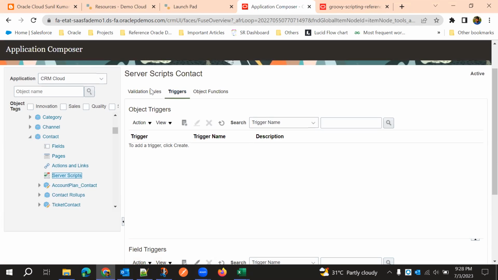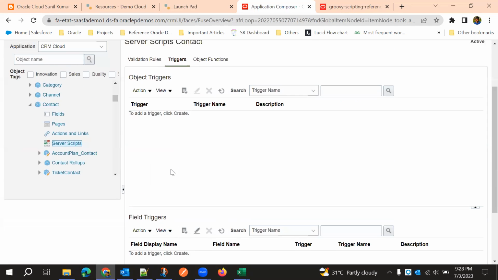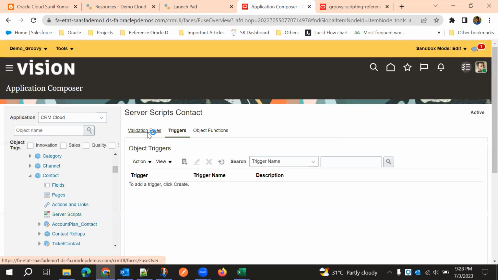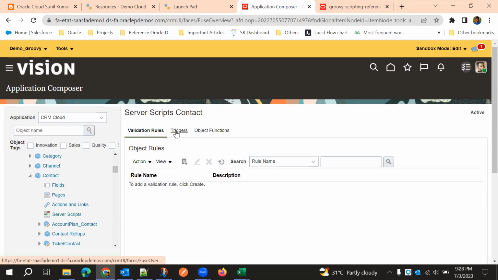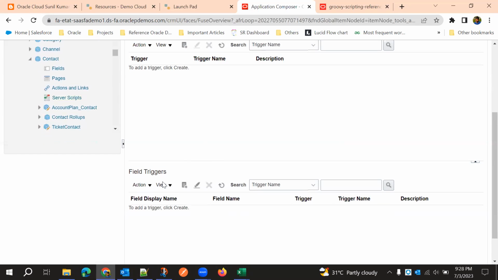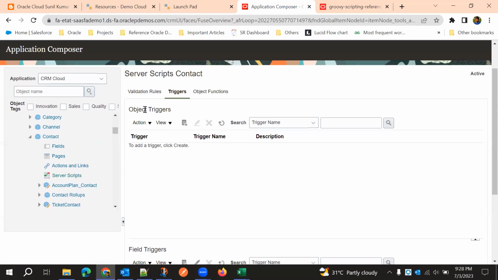In validation rules also, we have field validations, field rules and object rules. Similarly, in triggers also, we have field triggers as well as object triggers.